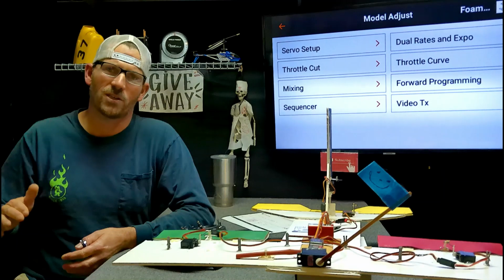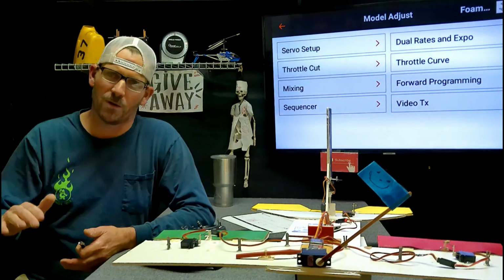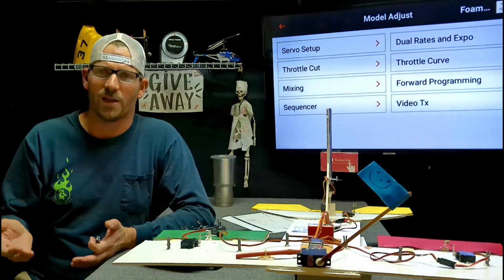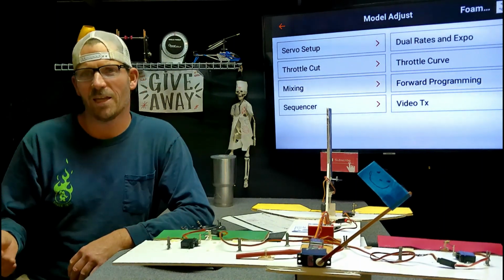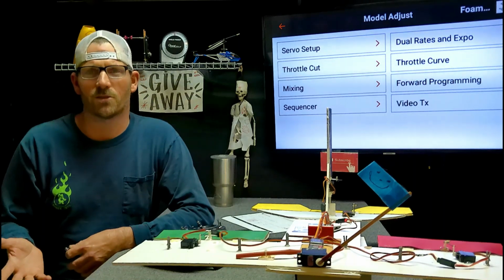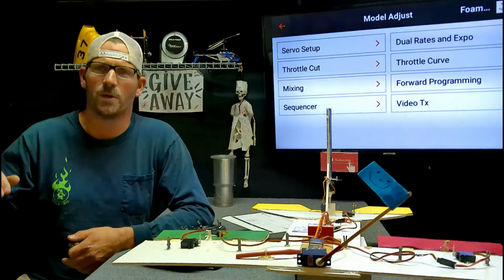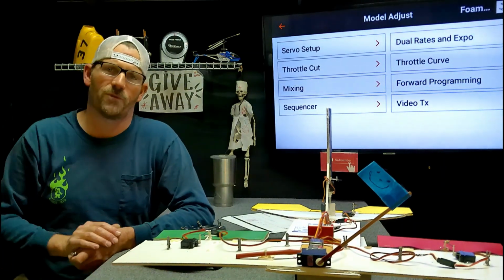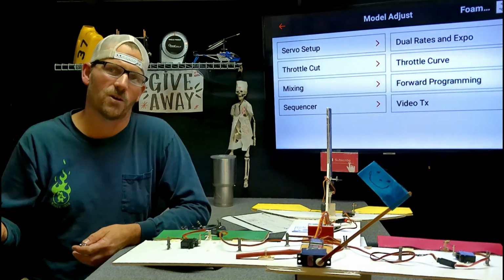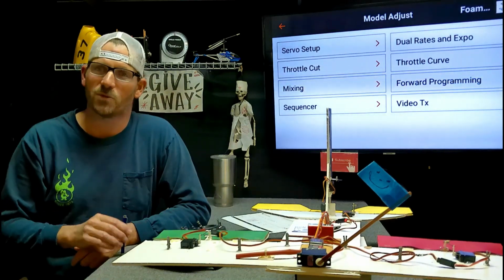As I'm pulling back on the stick to get it to go up, and then a gust of wind moves the tail up and down a little bit, the AS3X and the Safe Select was trying to help me, but the gain is the level of help, how strong it's going to help you. It was set so low that as I'm trying to lift off, it was trying to slowly help me, and pretty soon it was off the runway and it was done. But you can make all those changes right there where you're flying if you have the smart receivers and the generation 2 or newer transmitter.